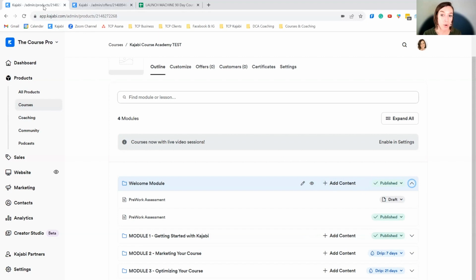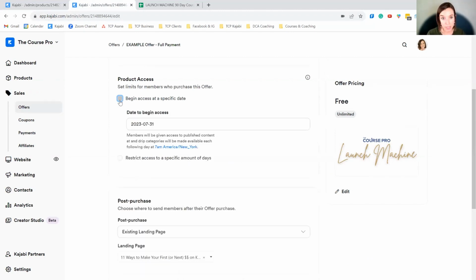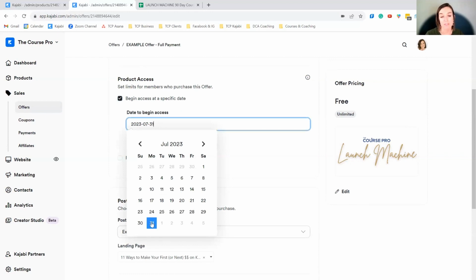So we're actually going to go back over to our offer section. Oop, there we go, back to product access. And what we're going to say, if we click this and we look at our calendar, for this example, say we want the course to start on Monday, July 31st for everyone, but our cart is open from Monday the 17th through, say, the 27th. 17th through 27th is when it's open. We want them to be able to log in, get their welcome module, do some of their pre-work. Some people are going to purchase on day 1. Some people are going to purchase on the last day. And so that kind of screws up our product access and our drip schedule.